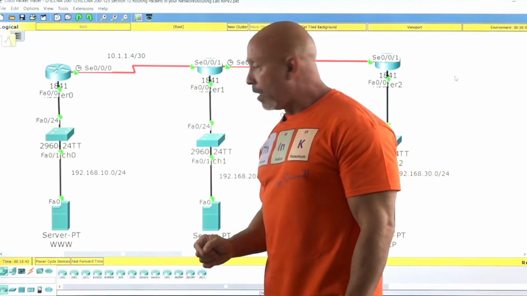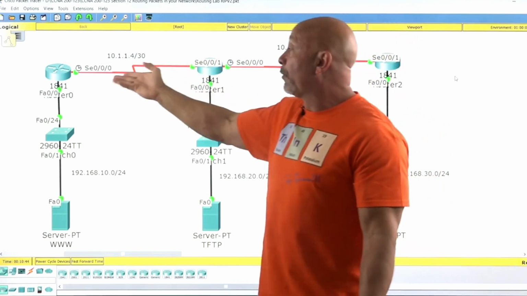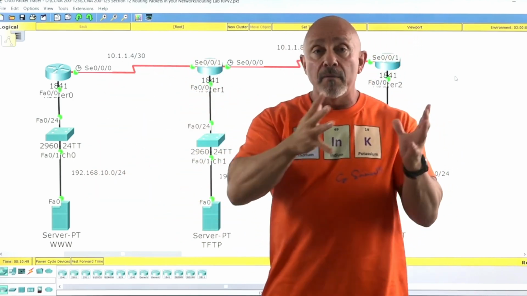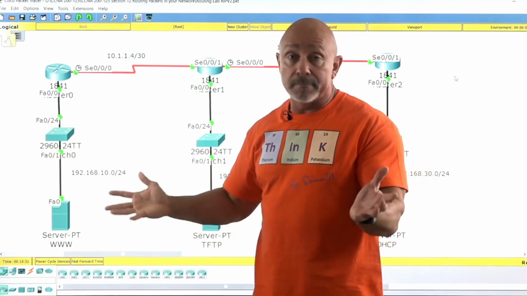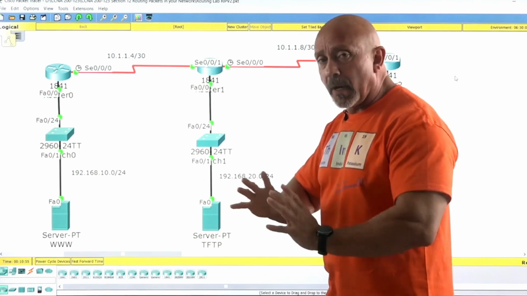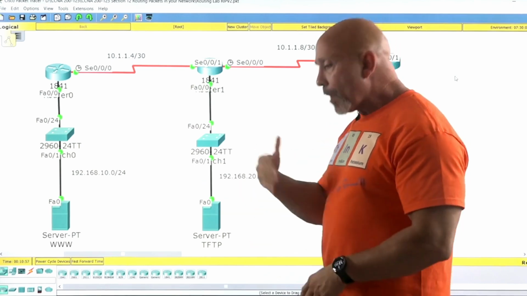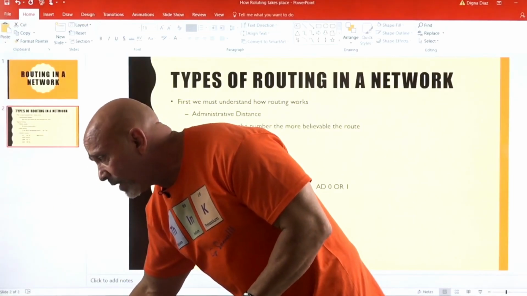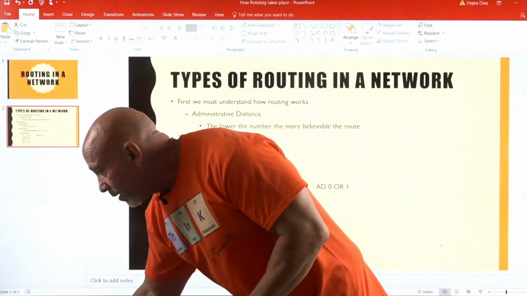Okay? Alrighty then. And if we are simulating, let's say we're doing Frame Relay, then we will have something called an inverse ARP, which is a mapping of a known IP to a DLCI. That's all it is. All right? But we're not dealing with that right now. This is just a basic process of routing. All right, now that we got that out of the way, I hope we understand, okay?